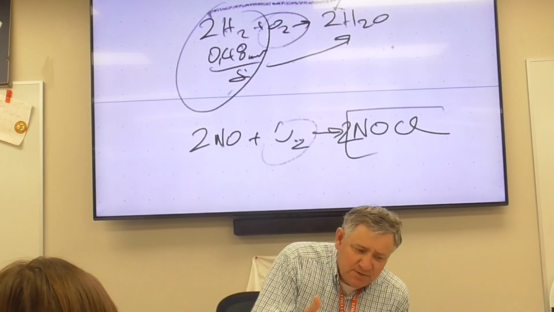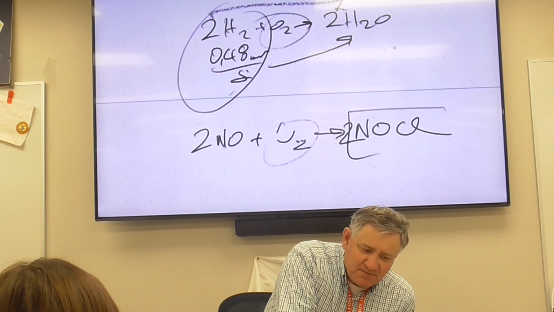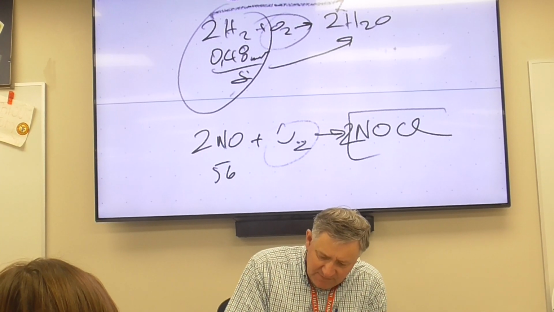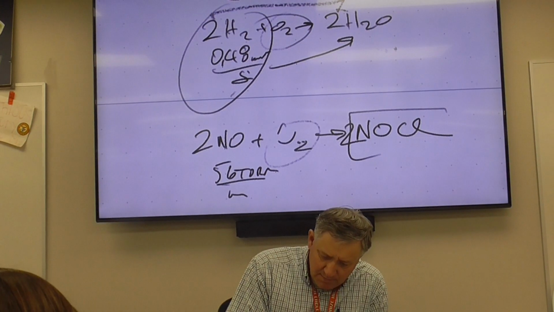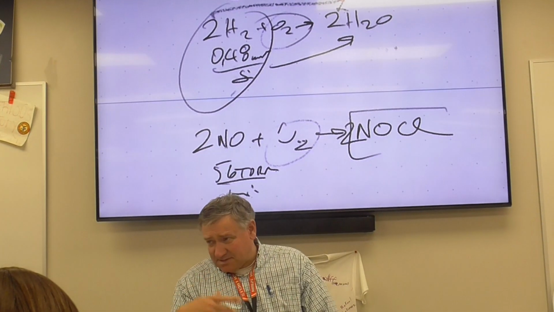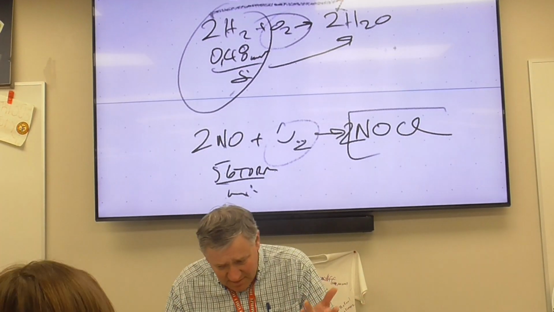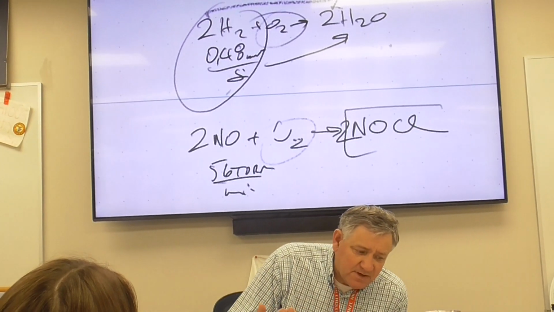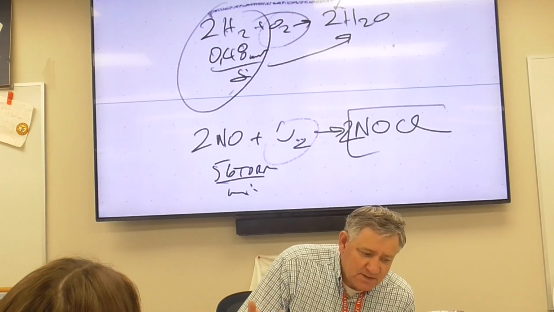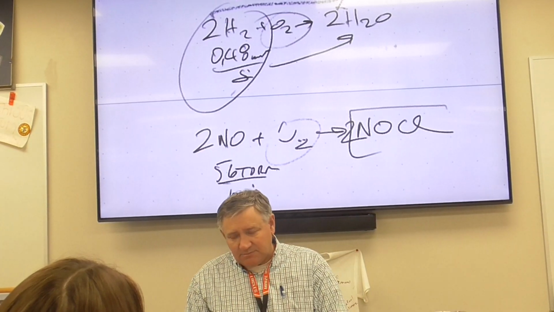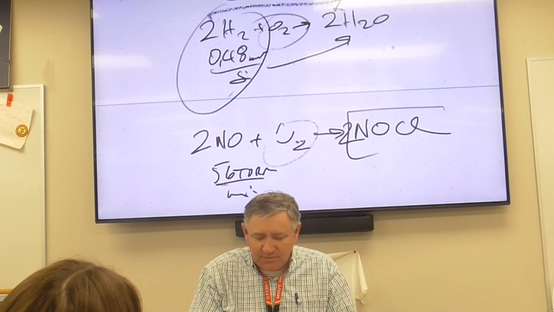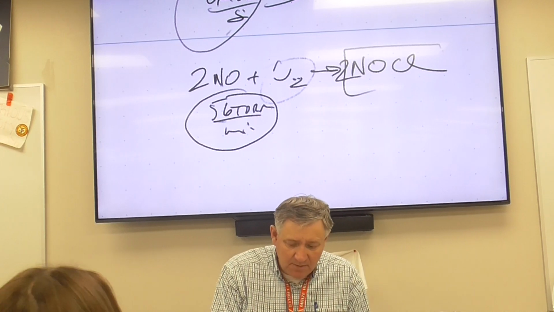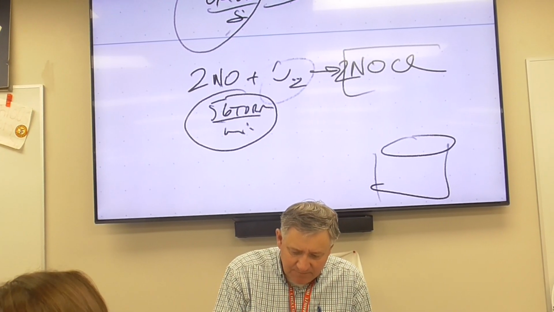So if you look at what you've got, the partial pressure of the NO is decreasing at the rate of 56 torr. So this is decreasing at 56 torr per minute, okay, which is relatively slow because this reaction doesn't happen very quickly. It's just a tough reaction to pull off. So what it wants to know is then what is the rate of change in the total pressure of the vessel? So here's what you have to think through. So you know this number, okay? You've got this. So imagine what's happening inside this vessel.